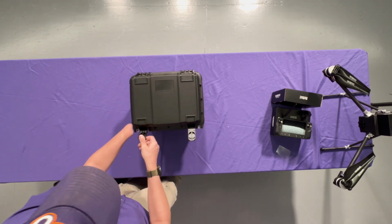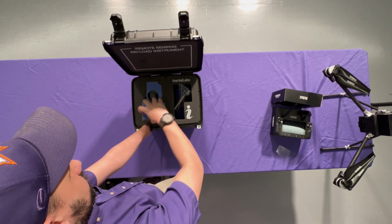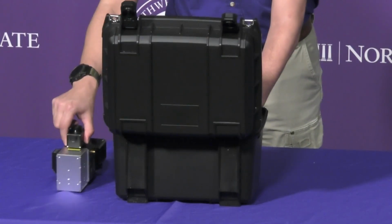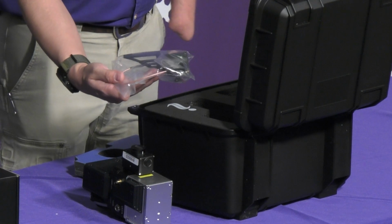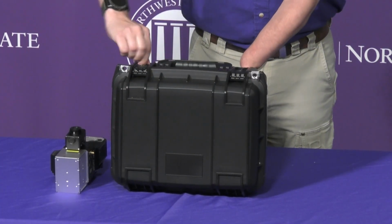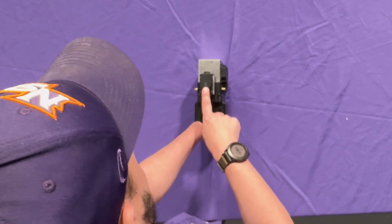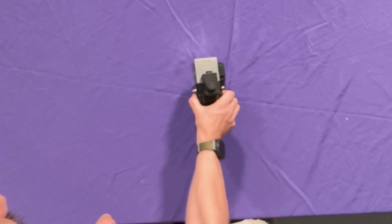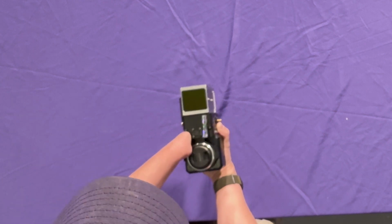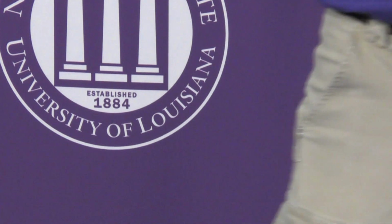So this is one of Inertia Labs' LiDAR systems. We'll pull it out and then we'll talk about it a little bit. It also comes with your PPK antenna. We'll set that off to the side. Again, you have a locking case, little twist locks on this one. So here's the LiDAR system. This is your attachment point. It goes into that quick mount gimbal. Underneath, you've got your laser emitter, you've got a cooling fan, and then you've also got a camera module in there also. So let's move this to the side and I'll show you how to attach that.